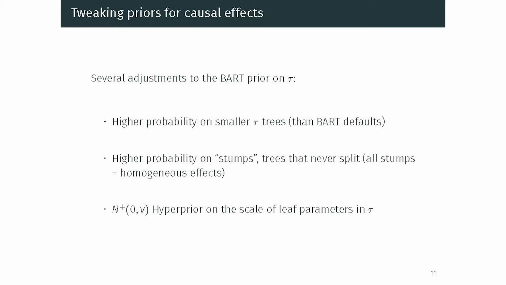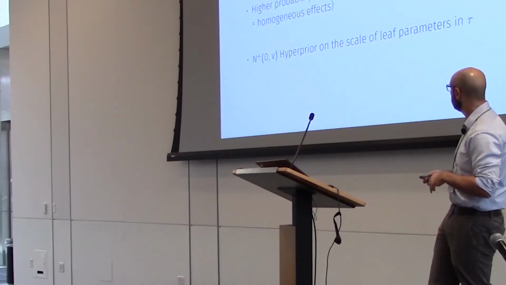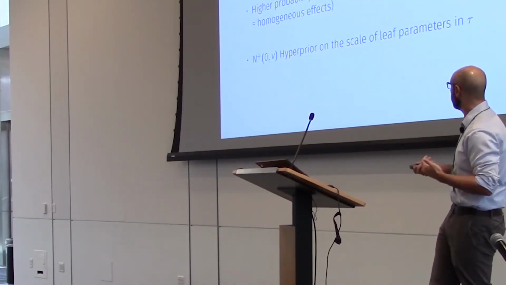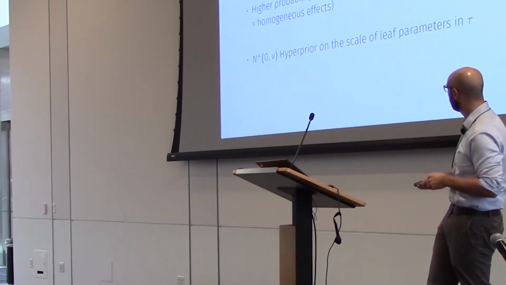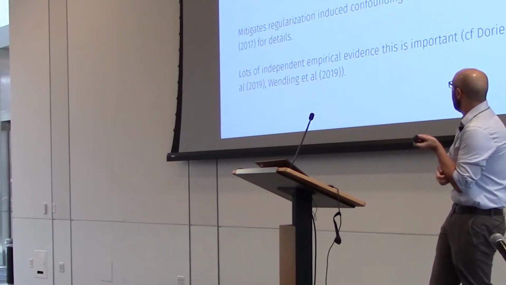Okay? So we made a bunch of adjustments in this vein, right? So the original BART paper made a bunch of proposals for how we would use BART in the context of prediction. We adapted these for our context, where we thought that heterogeneous treatment effects were going to sort of vary less than predictions might. Okay. Not really going to go through that.